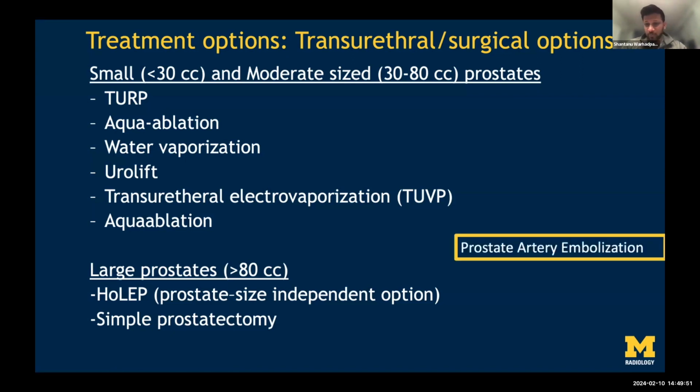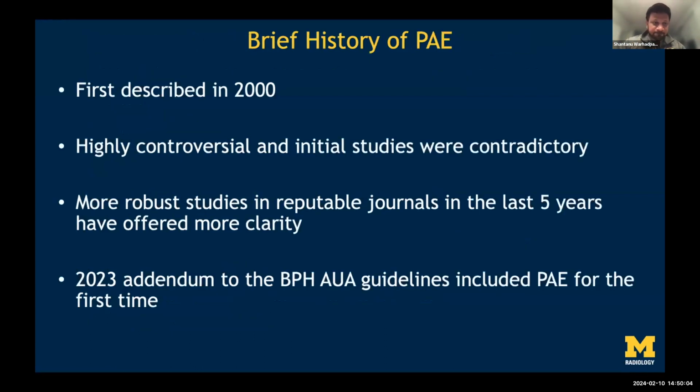And of course, now we can get into prostate artery embolization. So once you have worked your way all the way to this point, you've confirmed that it's BPH with your pre-procedural workup, you know exactly what size their prostate is. Now you can offer a PAE.